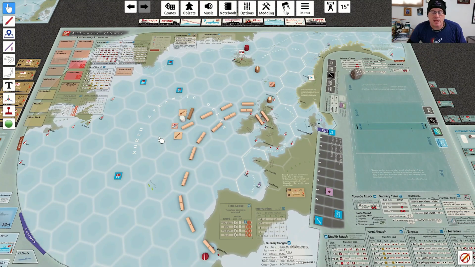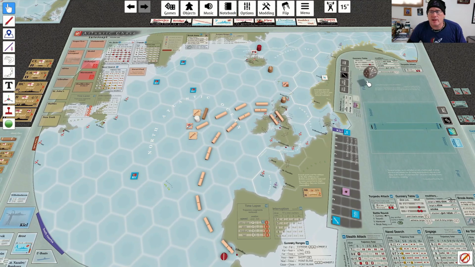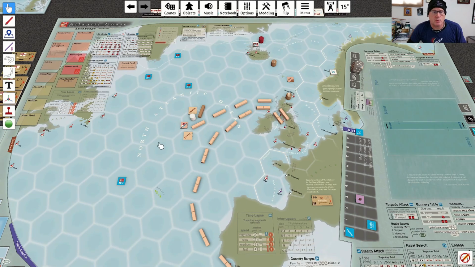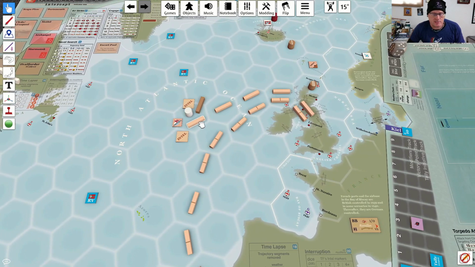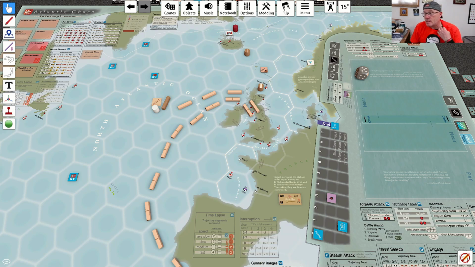will time lapse. Now we would roll the die again because it's bad weather, but we do know we're going to remove this, so we are intel limited. So what that means with a very slow convoy is he's actually only going to remove this, but it will remove both the intel and the contact, which is definitely helpful for him. But that is a time lapse, so initiative is going to pass over to the Germans. On to the German activation now, and first things first, we roll for weather.